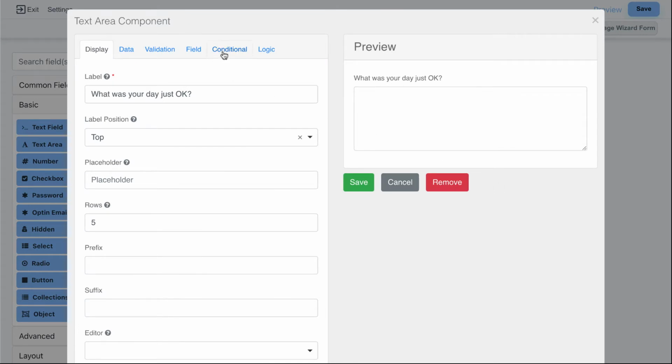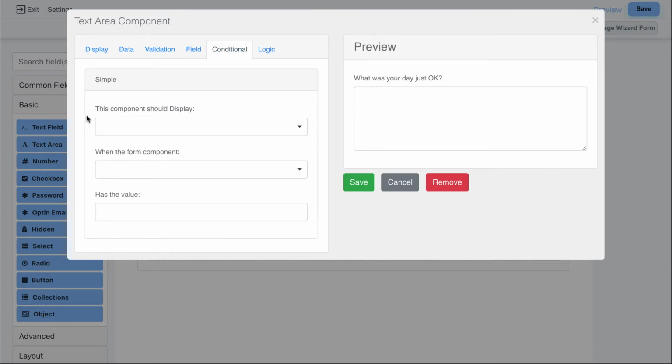So I'm going to go under conditional, and I'm going to say this component should display true, which means yes, when the form component, and I'll search in here for how was your day, has the value OK. Right, so I can set that here. So this is going to display true or yes when it has the value OK.